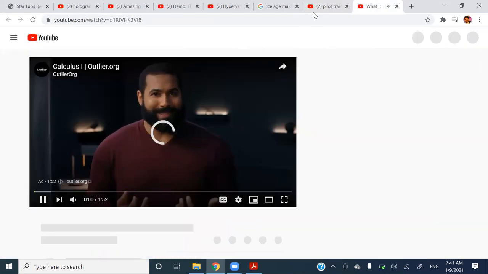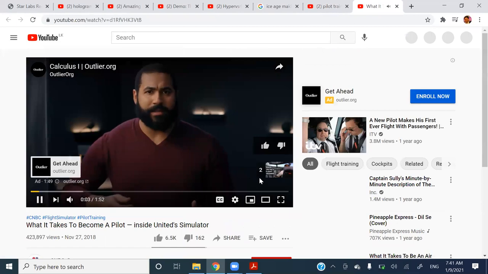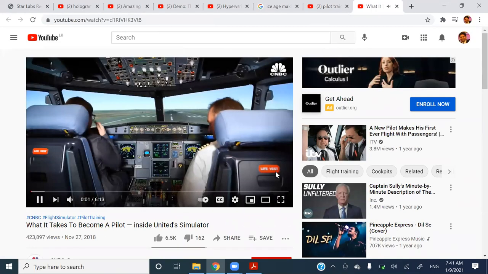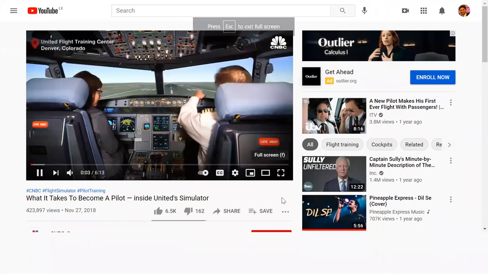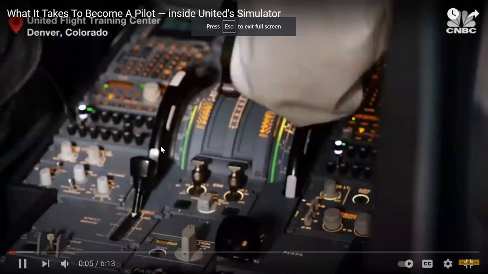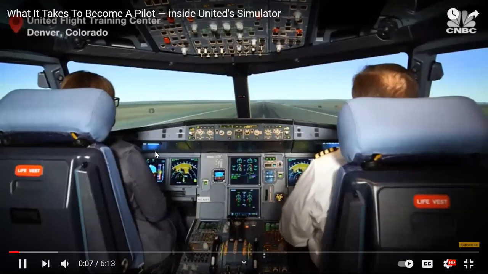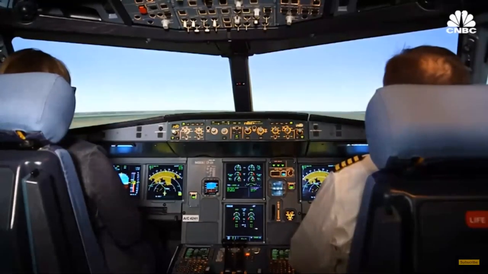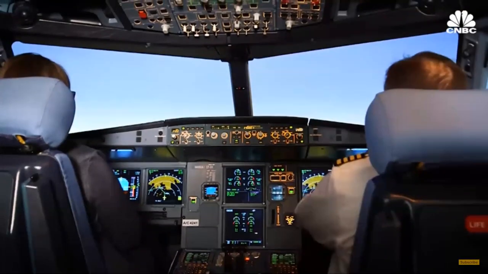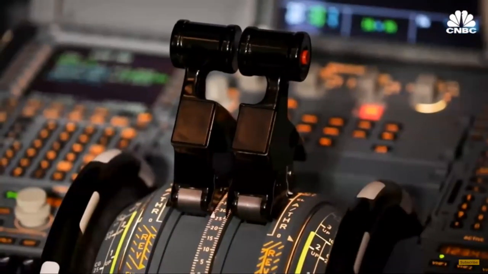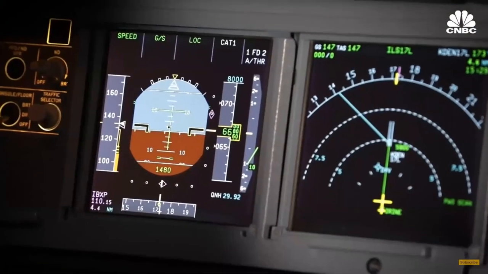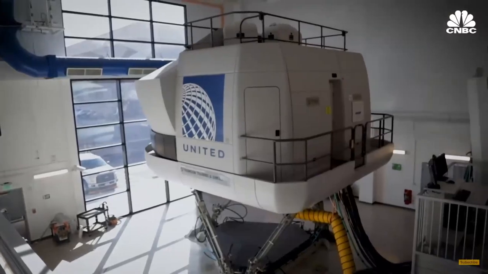If you have a little bit of anxiety around the idea of taking calculus, I would encourage you to give it a chance. Okay, are you ready? I'm ready. Okay, looking down the runway, I'm gonna push the throttles up. I would announce 100 knots. We're gonna call V1, so my hands would come off the throttles. So what you can see, there you go. Don't be afraid. From the front window, it is actually a screen. There's a positive rate, and the gear's coming up. I'm not a pilot, but I just took off in an Airbus A320. Okay, so it's not an actual plane. Yeah, this is the simulator.